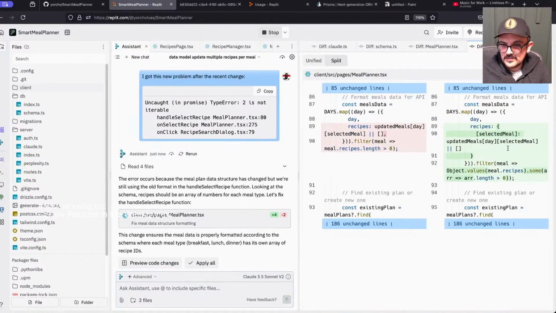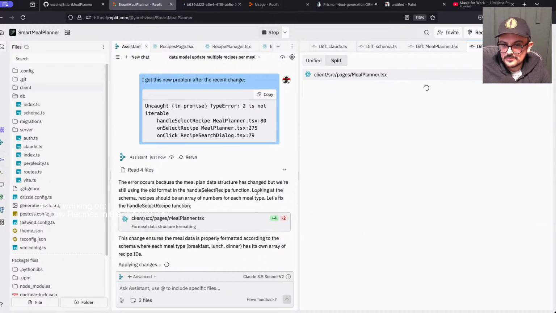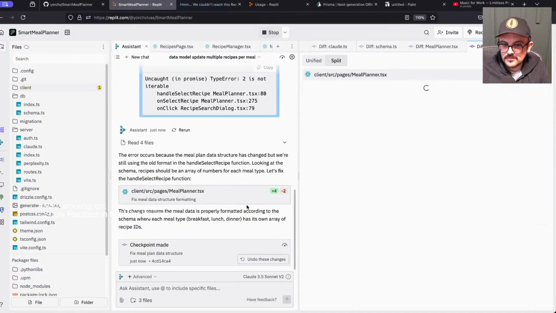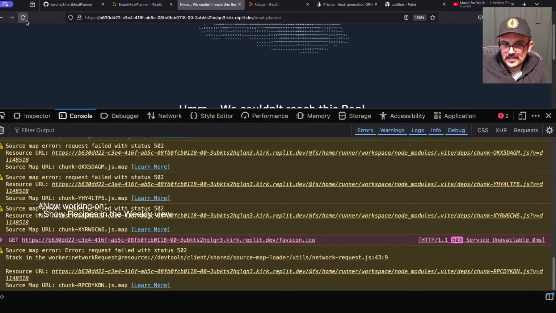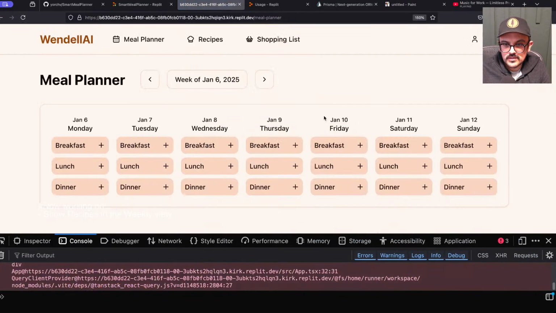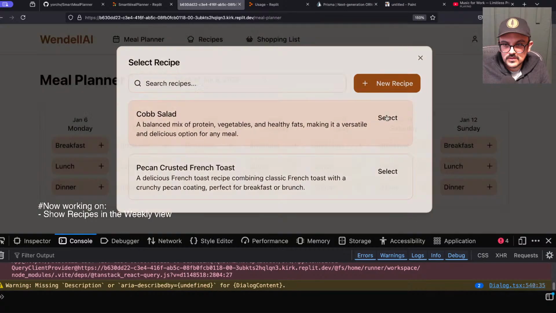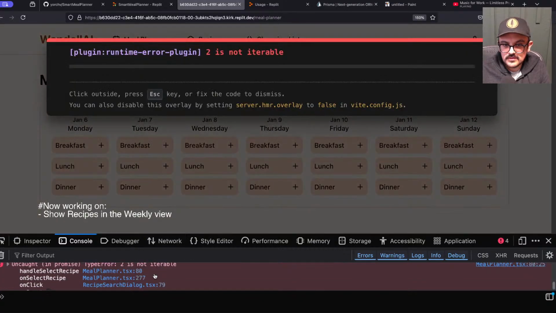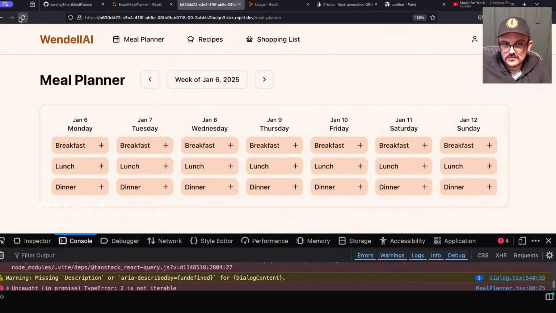Yes, I agree with the problem and the solution. The checkpoint is made. Let's see what happens here. Okay, let's add it. Oh, I have the same problem, not fixed.